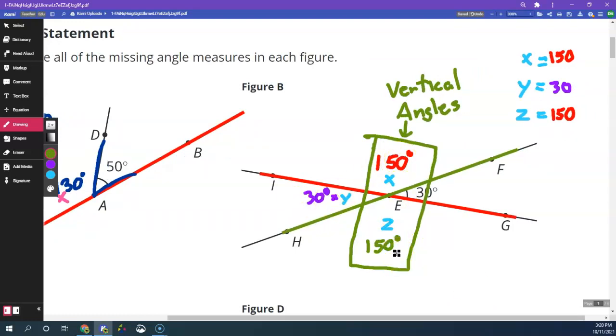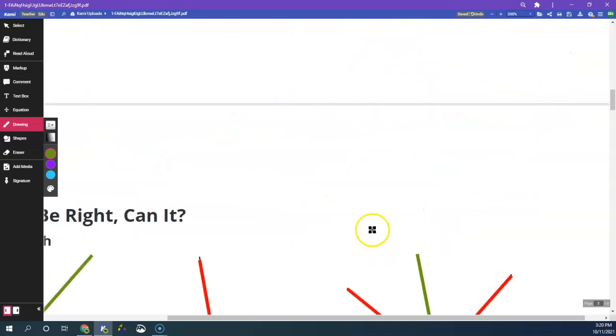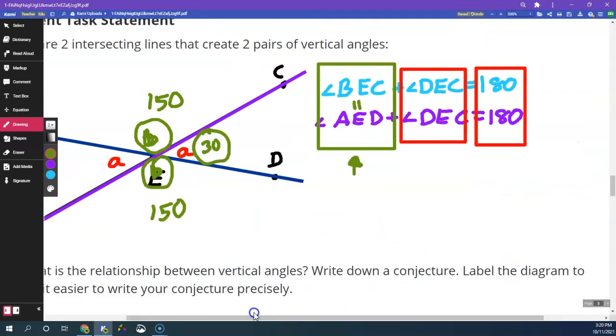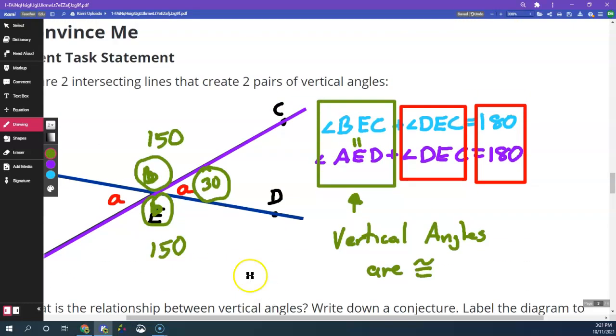It's just how you write it down when you're proving something. It takes a little bit more when you're trying to prove it for all possible values, right? Now, this is actually called the transitive property, the fact that this is equal, therefore these must be equal. But we're not going to worry about that, but that proves that vertical angles are congruent. I did it by labeling it and just using the only thing I could work with. I had straight lines, so I had to use the fact that they're equal to 180, and that's just about it.